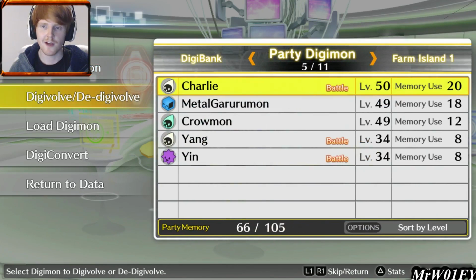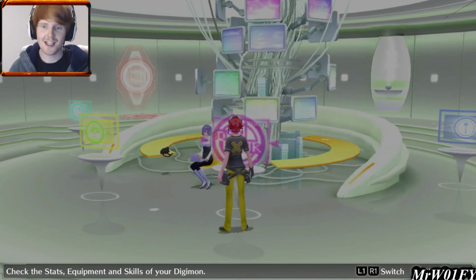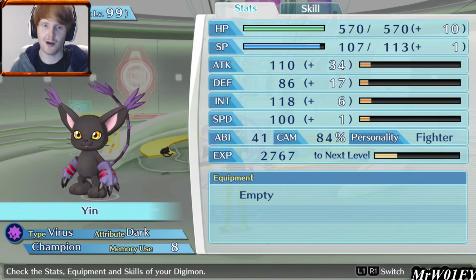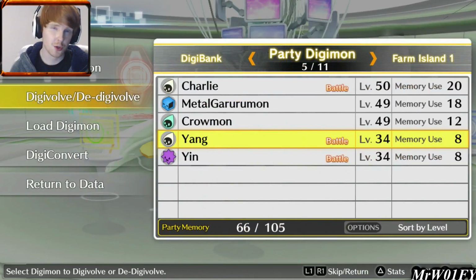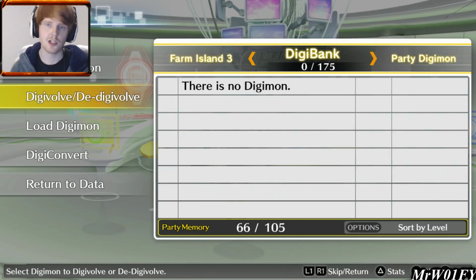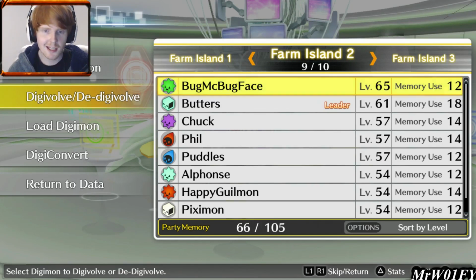Now let's see, if I go into Digivolve, we have some extra guys here in the party. We also have Yang and Yin, who are actually our Gatomon and our Black Gatomon. I gave them these nicknames just for simplicity and to help us keep track of who's who when Digivolving these guys a bunch, because they are still our side project. But anyways, let's get into the meat and potatoes.